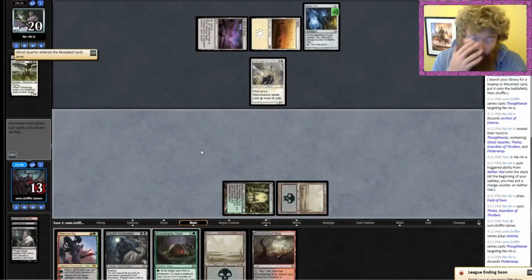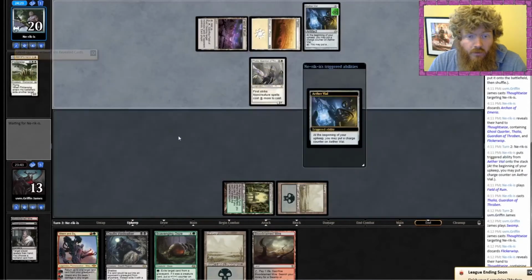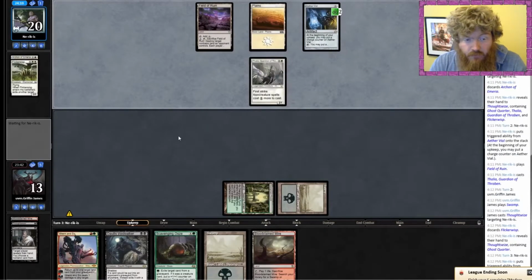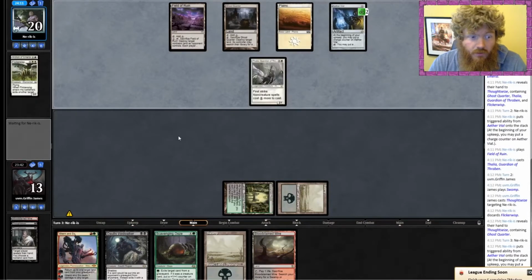So now they've got no spells. They're playing off the top of the library. If they whiff here, then we get to play Wrenn and Six, and we're kind of off to the races. But if they draw something good, then we're kind of in trouble.